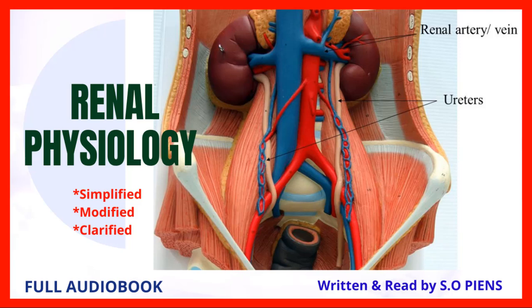Talking about the physiological function of the kidney. The kidney is an important homeostatic organ that has many regulatory functions, but the ultimate function of the kidney is the formation and excretion of urine. So now let's have the list and explanation of those functions of the kidney. Number 1 is excretion of metabolic waste products and foreign chemicals, that's xenobiotics. Number 2 is the regulation of water and electrolyte balances.